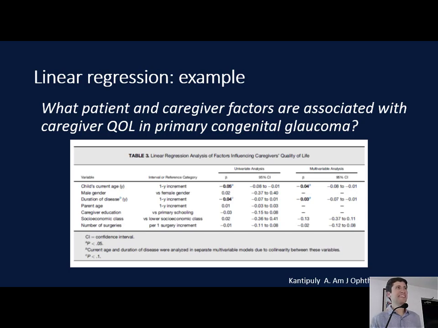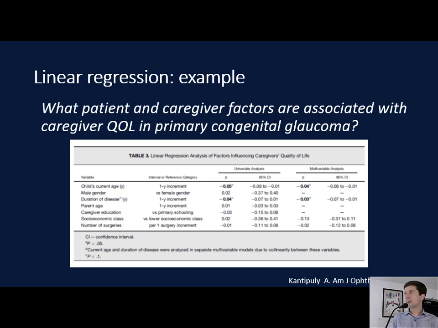I see some no's. So, let me think of another way of phrasing it. We could run a model where the only predictor, again, so we're still trying to predict caregiver quality of life here. But let's say the only thing we put in the model to predict caregiver quality of life was this first variable, child's age. Okay? So that would mean that the child's age was the only thing predicting it, and that we allowed for all of these other things, gender, duration of disease, parent age, caregiver education, we allowed them to just follow kind of whatever distribution they follow in our data set, and we're not paying attention to them.